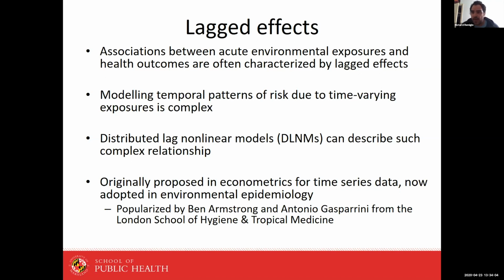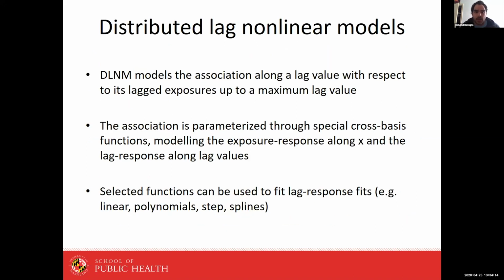This methodology was put together by an academic hero of mine, Antonio Gasparrini, and his colleague Ben Armstrong at the London School of Hygiene and Tropical Medicine. With this model, we're able to estimate the association not only between an exposure and outcome, but among exposure, lag and outcome. We can determine the risk with respect to a certain day or period, see whether there is a delayed or lagged effect, and model nonlinear functions of the lag response with linear, polynomial, step functions or splines.